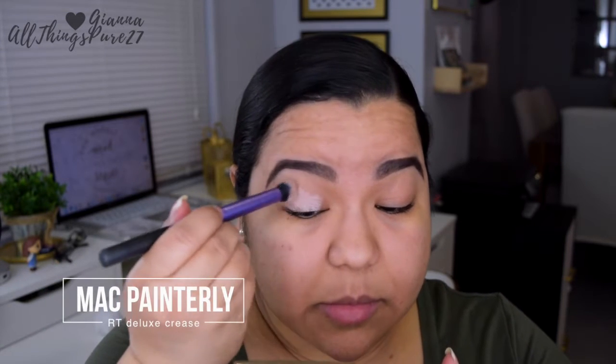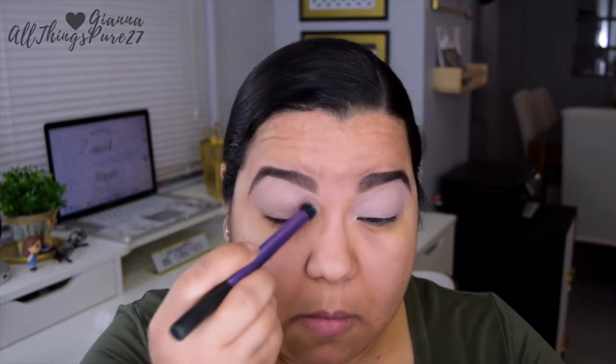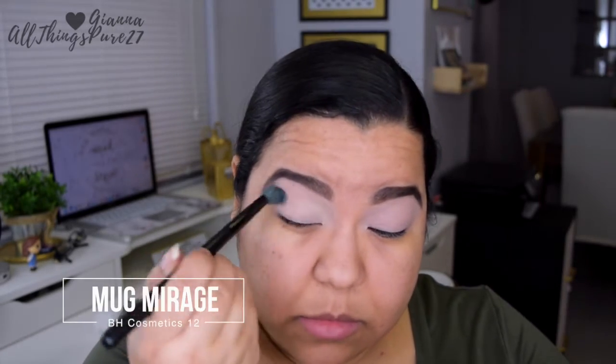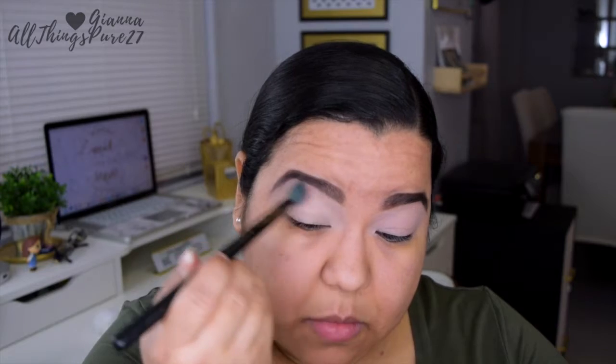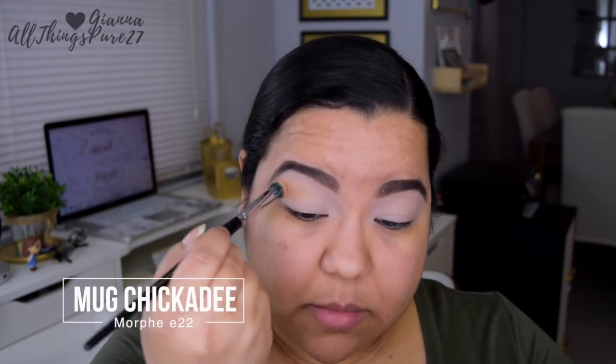The first thing that I'm going to do is prime my eyelids with my MAC Painterly Paint Pot. This is my favorite primer because not only does it make my shadows last all day, but it covers up any discoloration that I may have on my eyelids. Then I'm setting that primer with the color Mirage from Makeup Geek. This is a light shadow that has kind of a satiny finish. It's beautiful and just what I wanted for today.